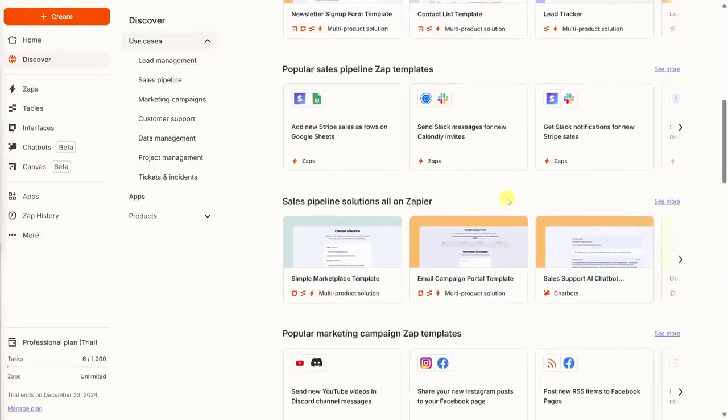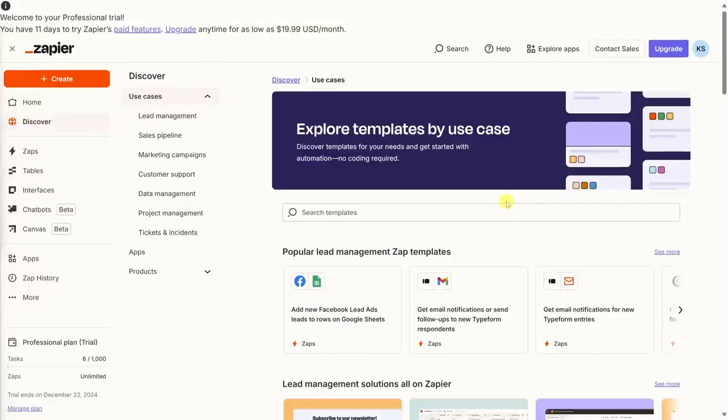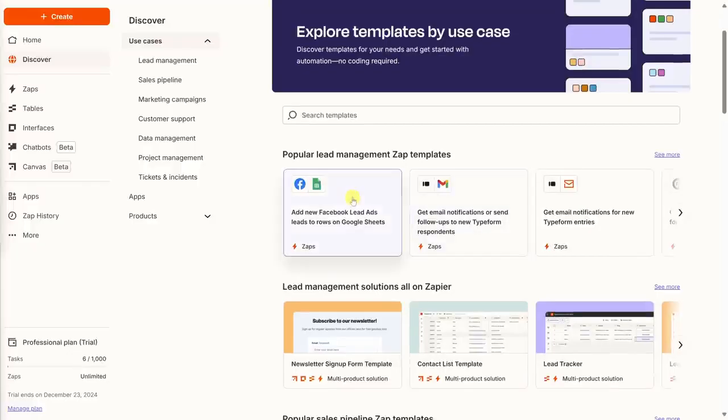Here we are on the templates page, and this gives you a really good sense for all of the different types of apps that you can connect using Zapier. As an example, here at the top, we see one of the most popular integrations. Let's say that you're running an ad on Facebook and you get a new lead, and maybe you'd like to take all of the lead's details and bring them over to Google Sheets. Now, these two apps don't natively talk to one another. However, with Zapier, you can make a connection between these two apps.